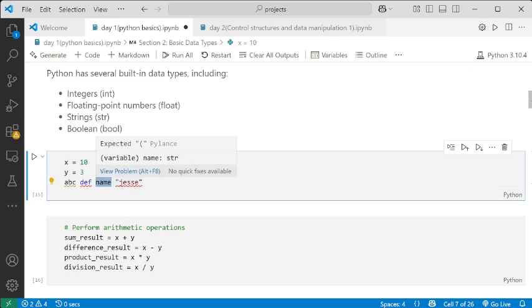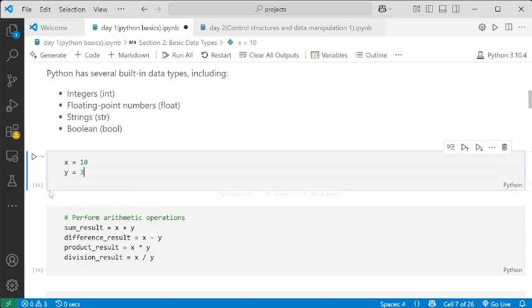Then the single quotation mark is the one that has just one stroke. So this one I embedded in a single quotation mark, while this one I embedded in a double quotation mark. So Python allows you to use both single and double. Either one, it doesn't matter. But as long as you are defining a string, ensure you put it in quotation marks.